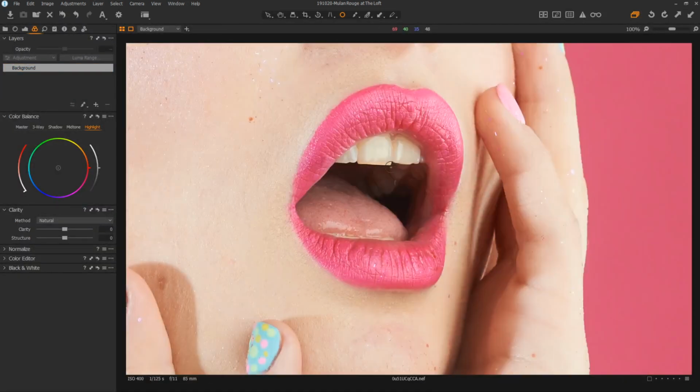All right, so what we want to always do first is we're going to create a mask. So I'm just going to create a new layer, hit B for brush, and I'm just going to quickly highlight the teeth. So if I hit M for mask to see what I have, it's this lovely image here. And if you wanted to go back and perfect this mask a bit, you could.